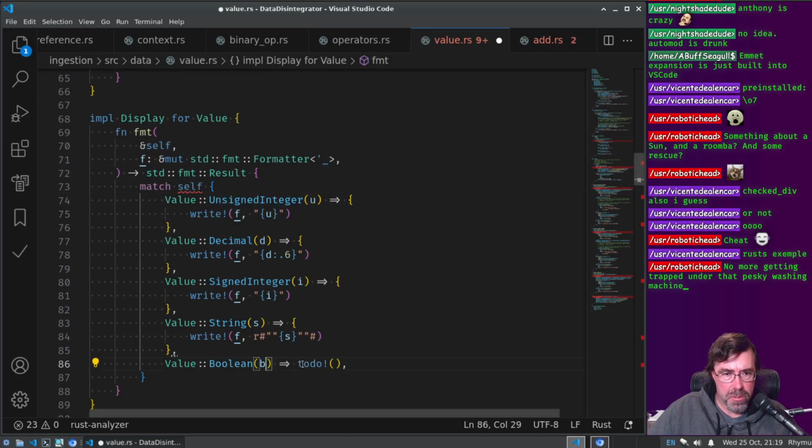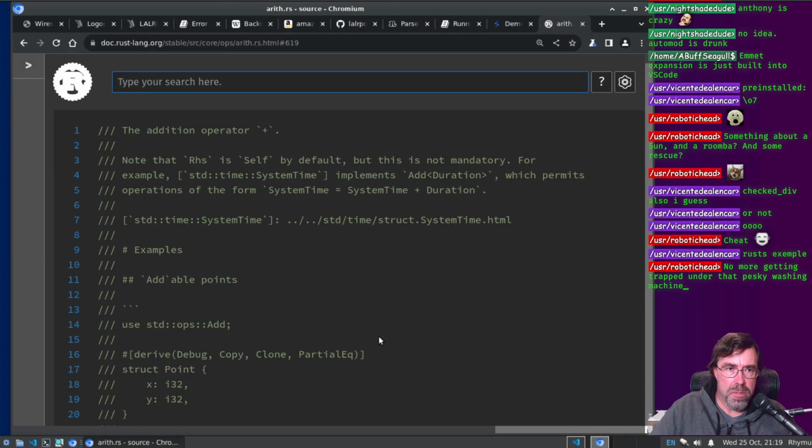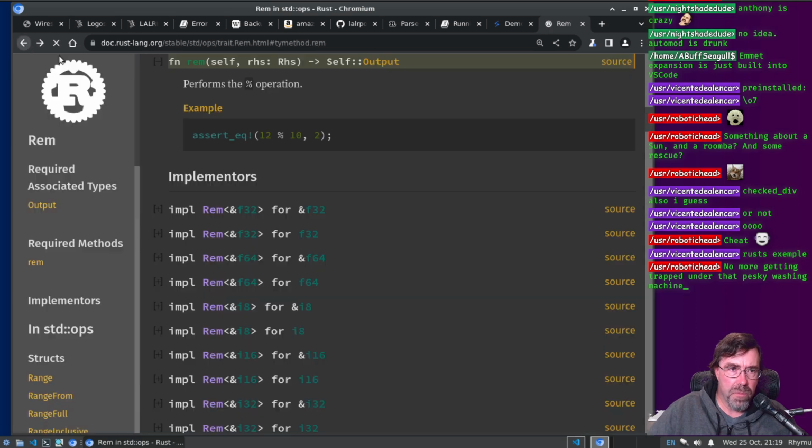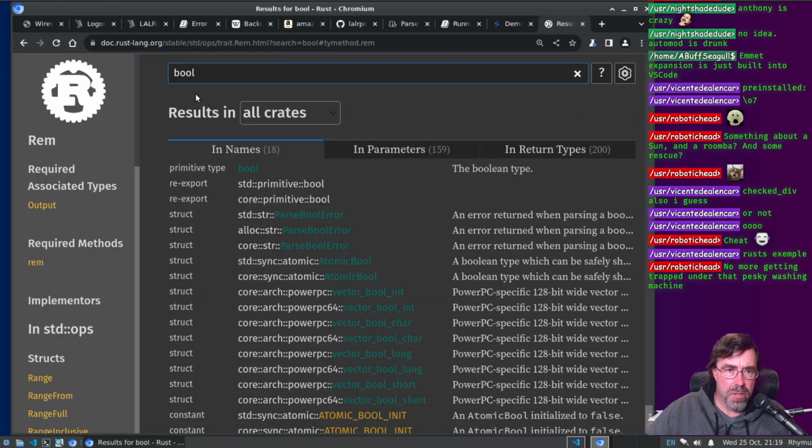Boolean B. How are we going to write it? What happens if I do write, and is there a display trait for Boolean? I guess there is. Can I look it up and see what that is? Never thought about this stuff, right?